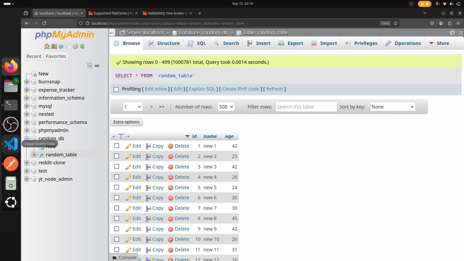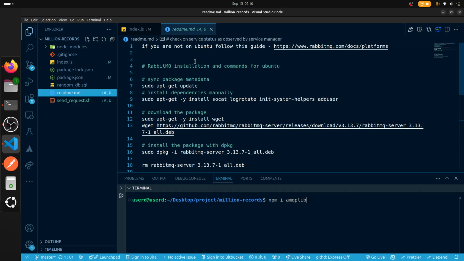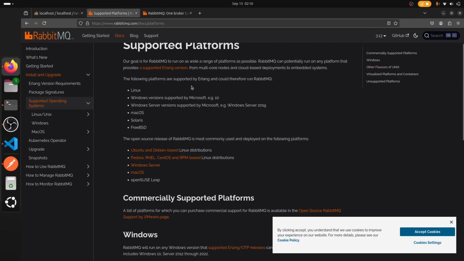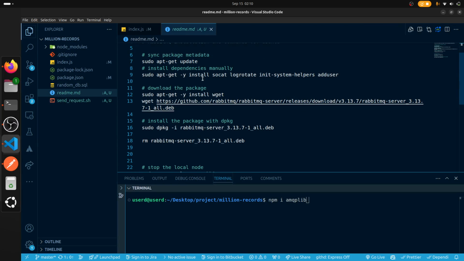So first thing, you will need the RabbitMQ server itself. I will give a link to the readme docs. If you are not using Ubuntu, you need to follow this guide. It is basically linked to their installation setup, so you can install as per your operating system. Currently I am using Linux, so for Linux I have written these steps here.